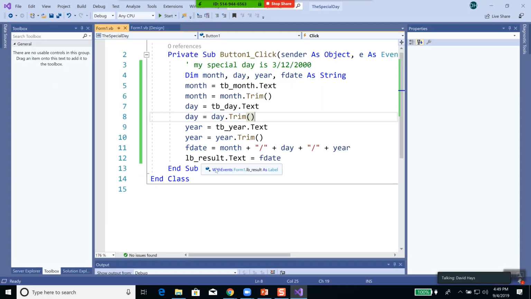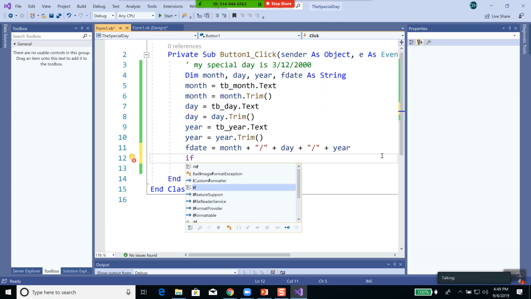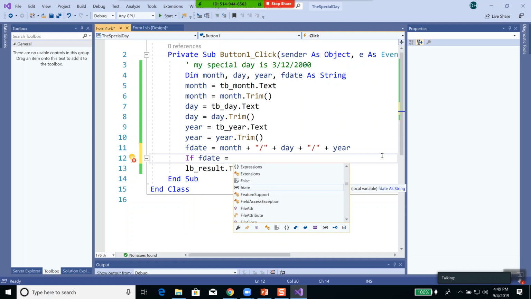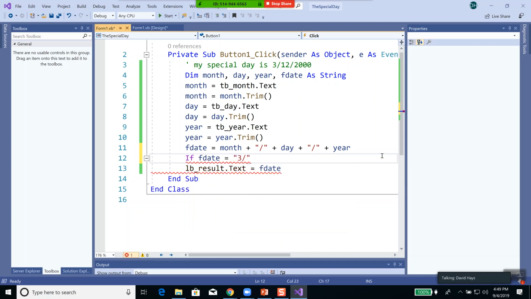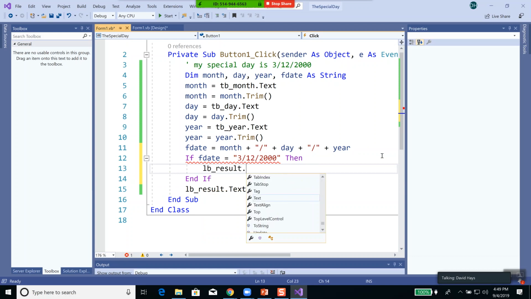Okay, now that I got that formatted and created, I want to do a check here. I want to see if it's my favorite day. Well, if I just try to do an F date equals 3/12/2000, then LB_result.text is equal to my favorite day.